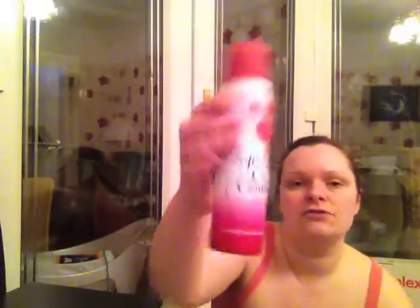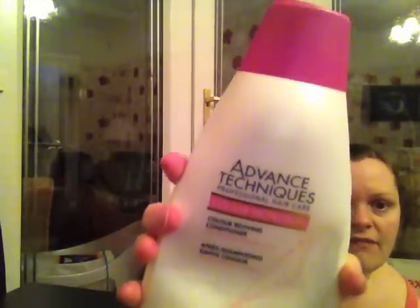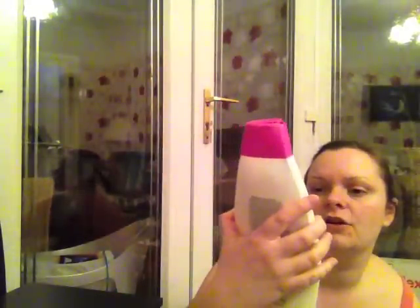This is my usual Soft and Gentle deodorant — it's the Wild Rose and Vanilla. Love it, my favourite deodorant ever, usually the one I use. This is about a third full — it's the Avon Advanced Technique Colour Reviving Conditioner. My mum gave me a few of these. It's probably well out of date but it's huge. I don't condition my hair an awful lot so I decided it was time to get rid of this.